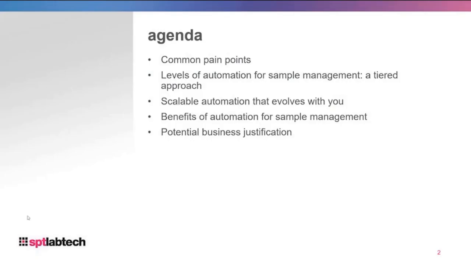So a little bit about everything today, but hopefully can provide some context throughout, starting with common pain points in sample management processes, then working our way into a tiered approach toward how to address certain workflow automation techniques or strategies, talking a little bit about some of the SPT Labtech portfolio that can meet a scalable need for your workflows, and then rounding it out with the benefits of sample management automation, which should come throughout, and potential business justification to highlight towards the end, on how to actually navigate that conversation.